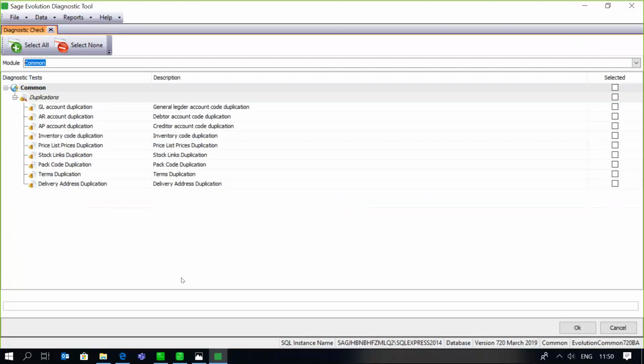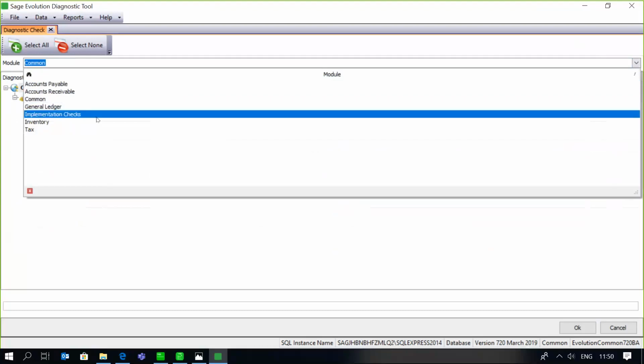So simply a case of checking all these options and checking for any duplicate records within the various modules. Also a very useful option, I mean, if you've just started operating a company, perhaps you've imported the master file information, etc. Always good maybe just to run the diagnostic tool and just to check for any duplicate records that may be within the database after the import has been done.